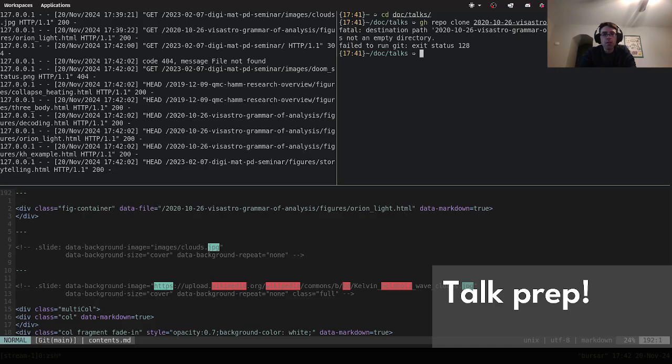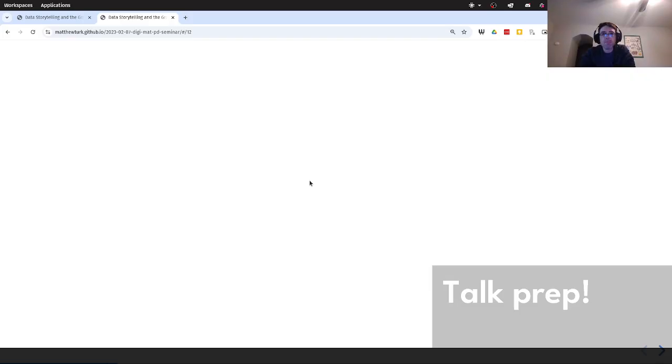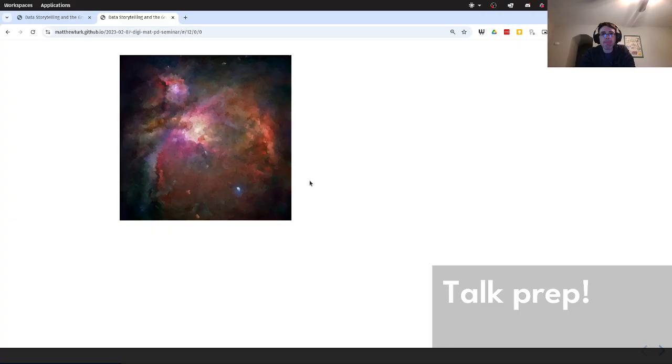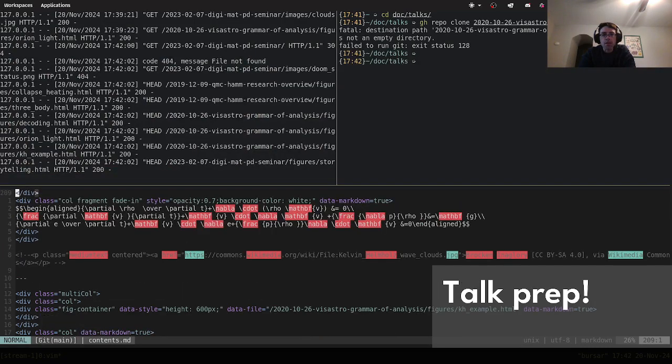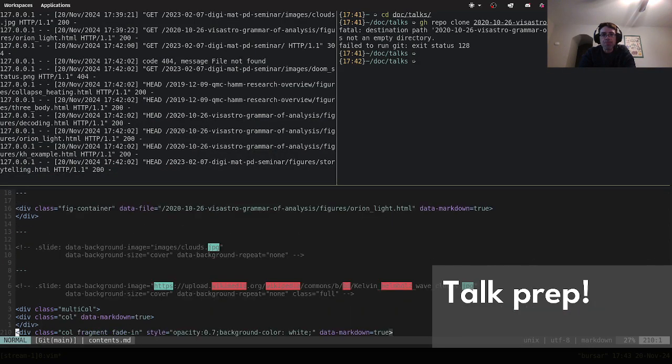Right after decoding, the Kelvin Helmholtz wave clouds. Is that right? No. Images clouds.jpg. Yeah, this is going to need a lot of work, huh?